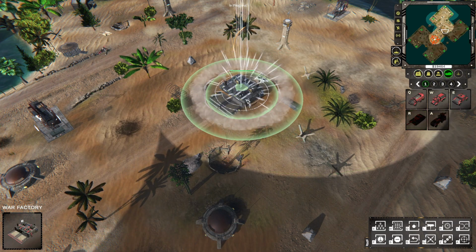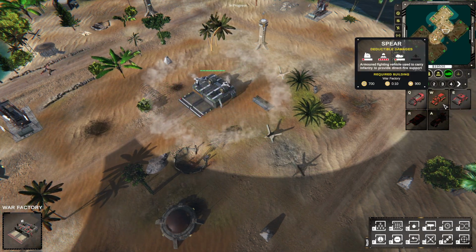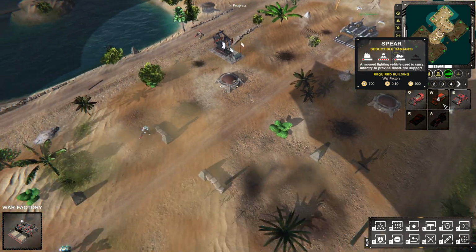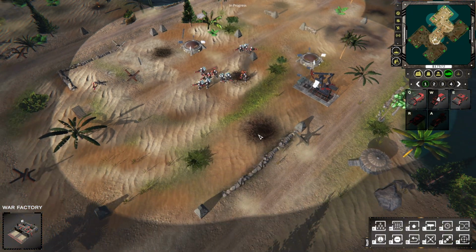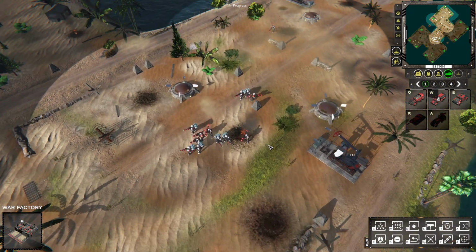New construction options. All right, so we'll make some spears. I'm not sure how many vehicles they have, but probably not that many. I think maybe, I guess, 2 vehicles here.